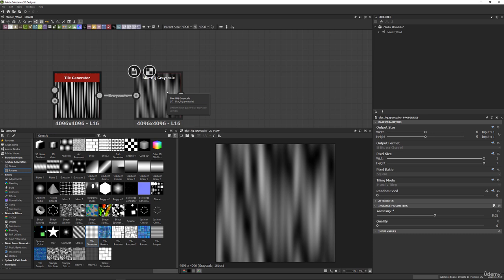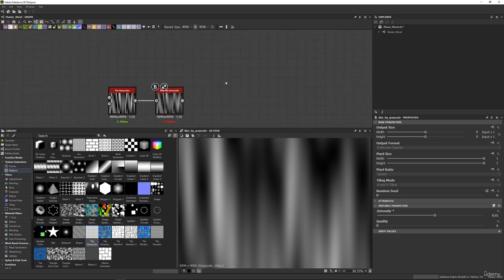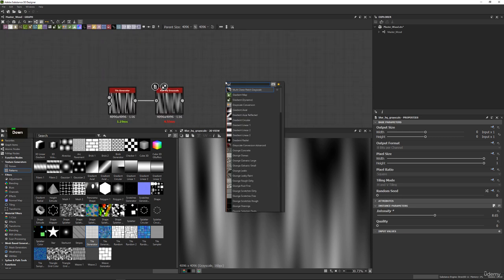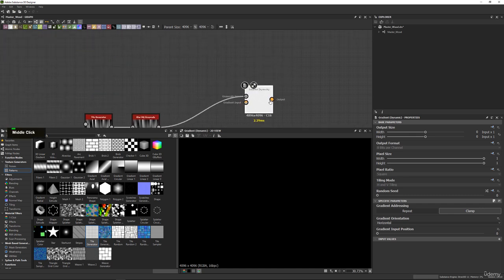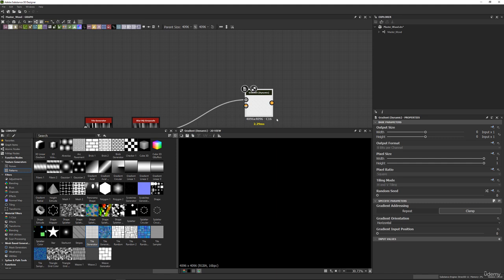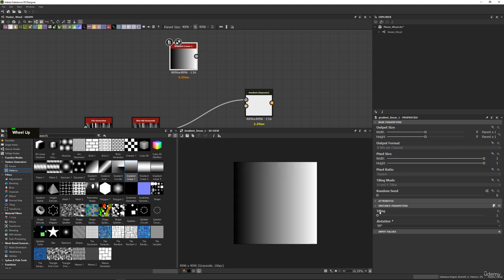We need this grainy noise because later on we are going to map our gradients. Let me show you what we are going to do later on. We are going to use a gradient dynamic node. In the top, we want to grab our grayscale input, which is just our texture, and in the bottom, our gradient input. For the gradient input, we need to add a gradient pattern. Just for previewing, I can probably use this one, because otherwise I would need to recreate the entire thing.